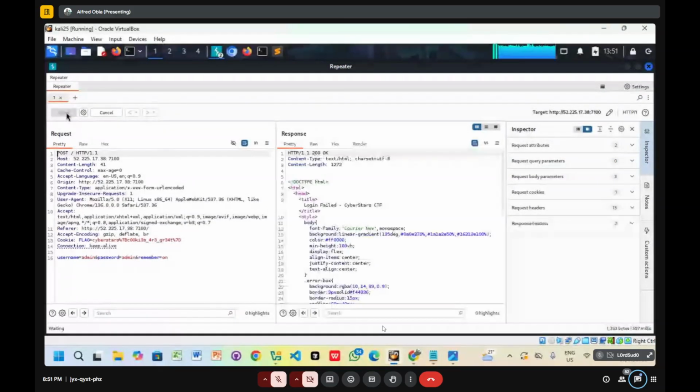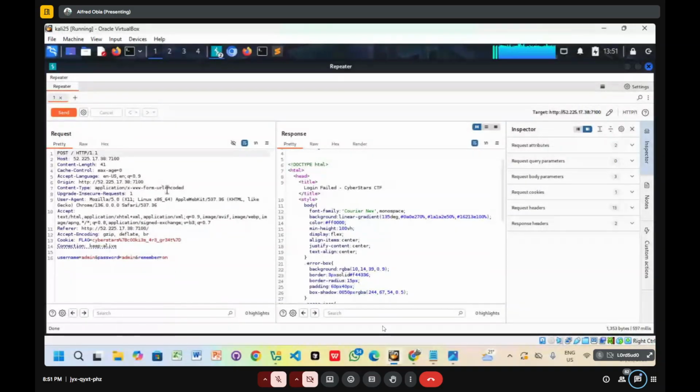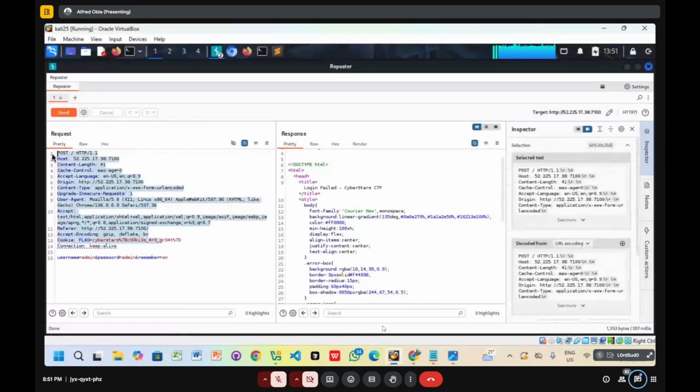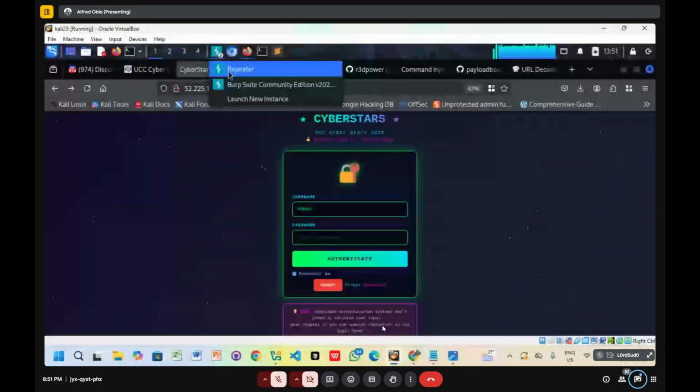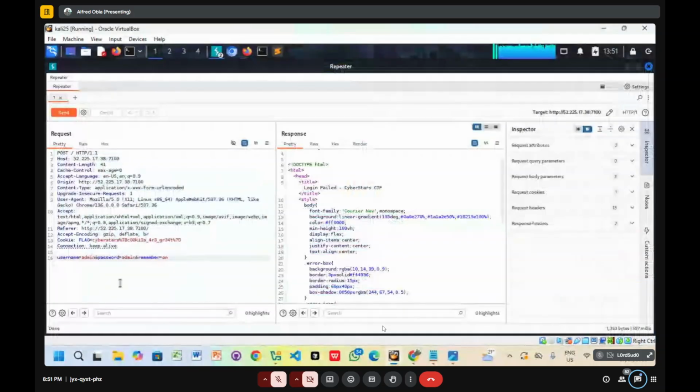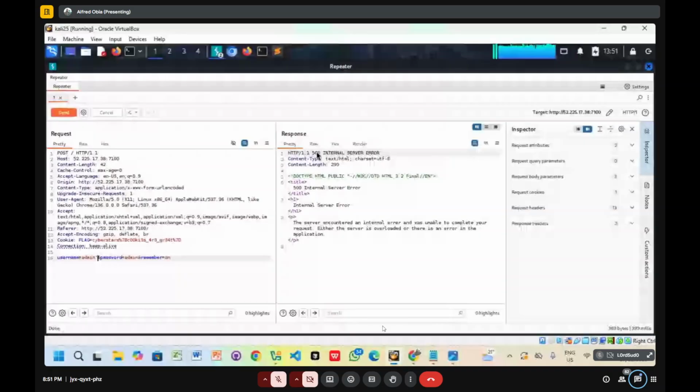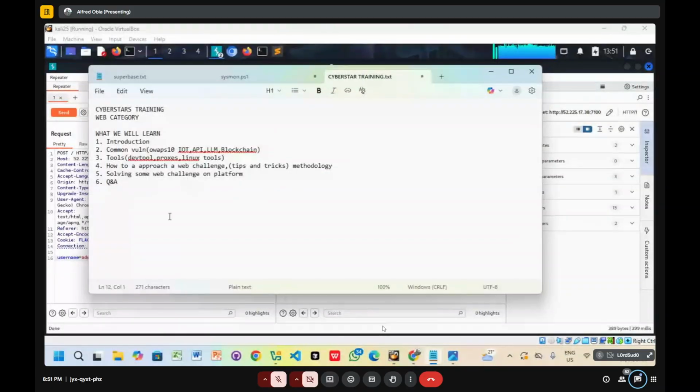The Repeater is the part that will allow you to now make changes to your request. And this is the request, by the way, as it goes to the server. But when you're using the graphical interface, you may not know what you're sending to the server. All right. So what we did in the first one was to put a special character, a quote, and then we sent that, which brought the 500 internal error, which is working the same way.